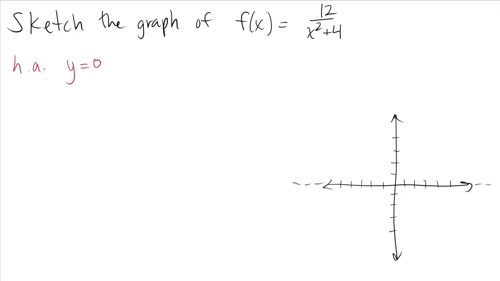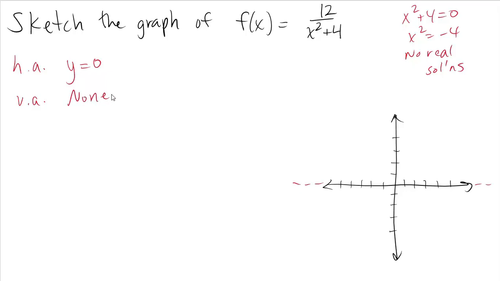Now we'll try to find the vertical asymptotes, and here's the weird part about this one. This function doesn't have any vertical asymptotes. We can't get the denominator factored using integers, and even if we take the time to set up the equation, x squared plus 4 equals 0, when you go to solve that, you don't get any real solutions. If there are no real solutions, then we can't have any vertical asymptotes in the graph. So there are no vertical asymptotes.